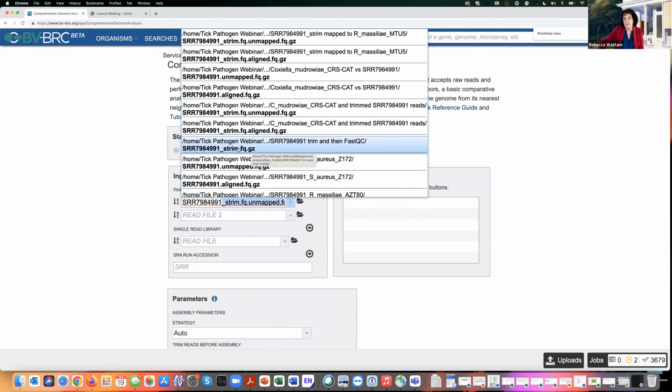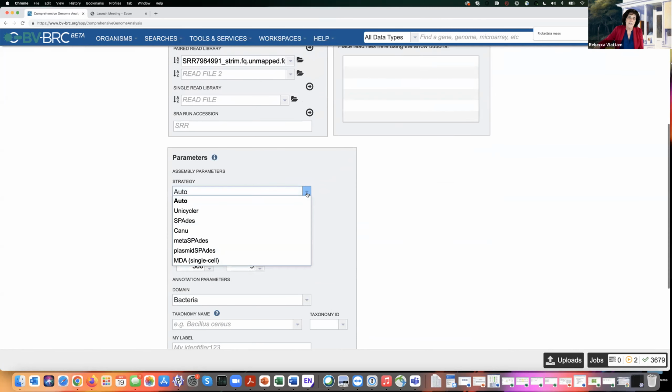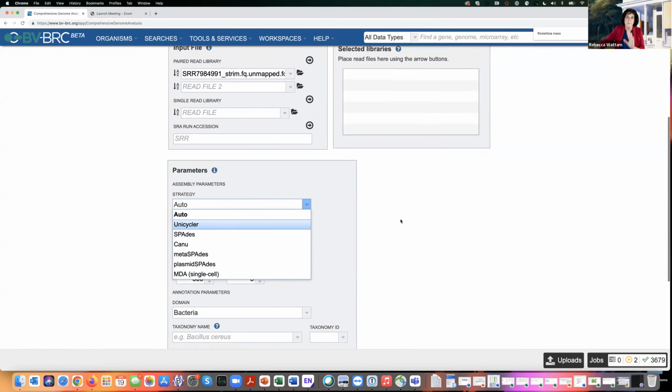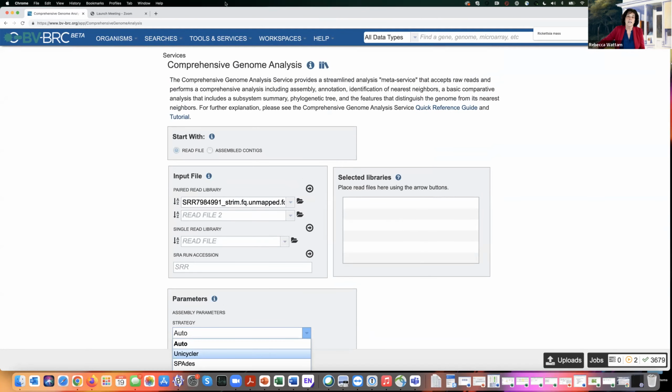You can see this is the trimmed and it tells me who it is. And with the aligned ones, it tells me who it was aligned to. The reason I might do that is so that I could do Unicycler or SPAdes. I'm not going to go into too much detail for that today, but Unicycler did give me a better assembly in that it gave me fewer contigs.